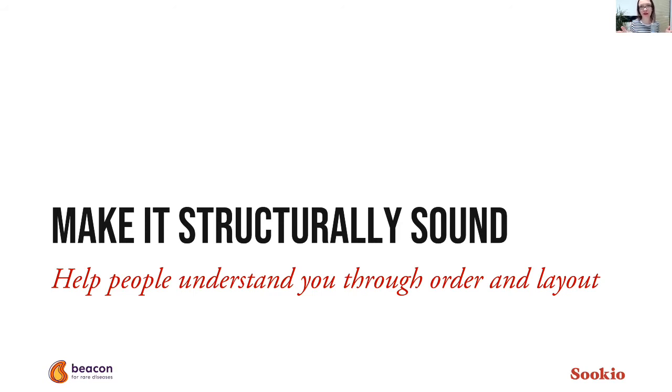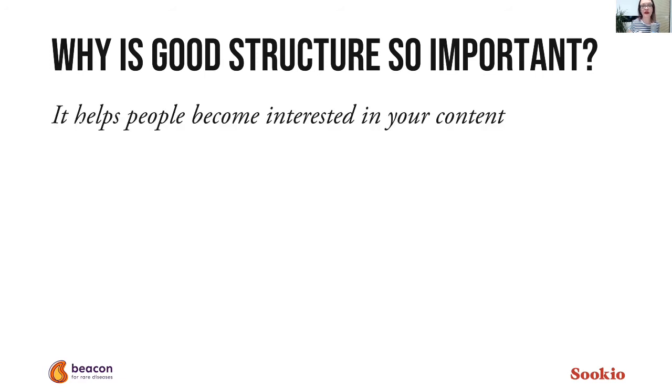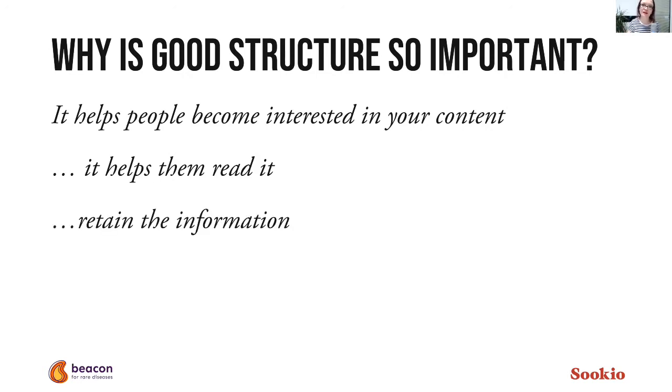It's about little tips and tricks that you can think about when you're writing a blog post, when you're even laying out a tweet, your website content, how you can make it easier for people to understand. And so good structure is really important because it helps people get interested in your content, first of all, because they see, oh, this looks interesting. It helps them read it, which is very important. And if they can read it, they can understand it, and they can hold on to that information. They can retain it for several days or months, years later, which means they can share it.